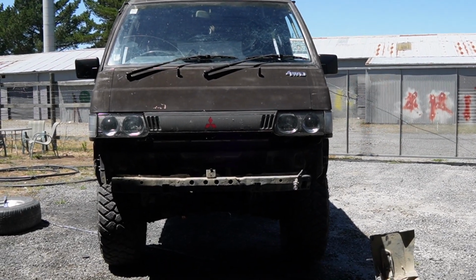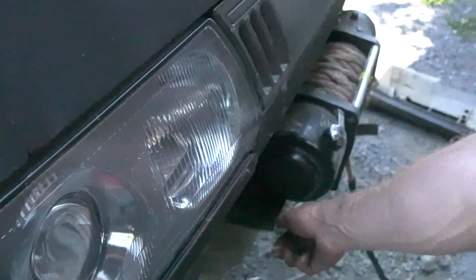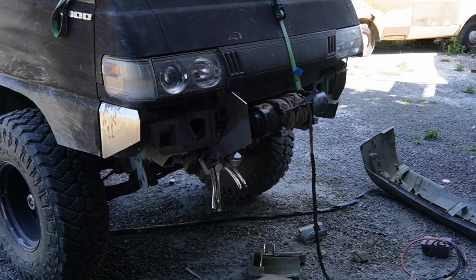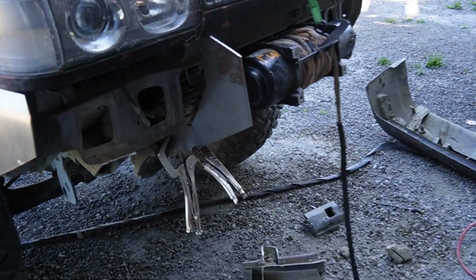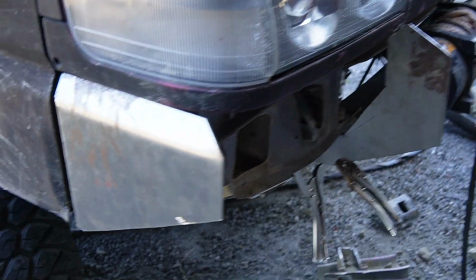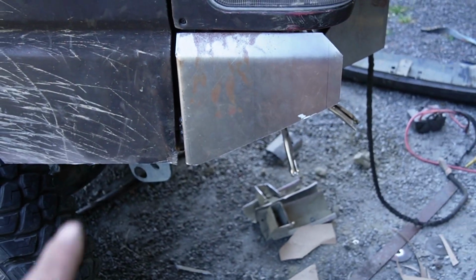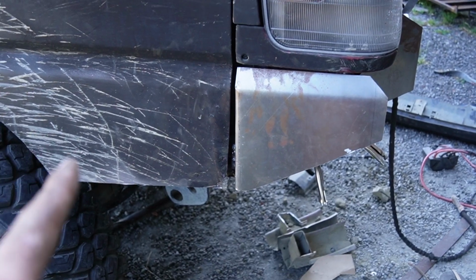Okay, so now we've got the front bumper off, I can start thinking about where I'm going to mount the winch and things like that, and then build the bumper around that. So it's coming together. I've made that corner and this little centerpiece. So this is what's going to bolt to the chassis, and then that there I folded at the top. The gap on the bottom will not be there when I replace the door because this door's a bit munted and it's meant to be straight.